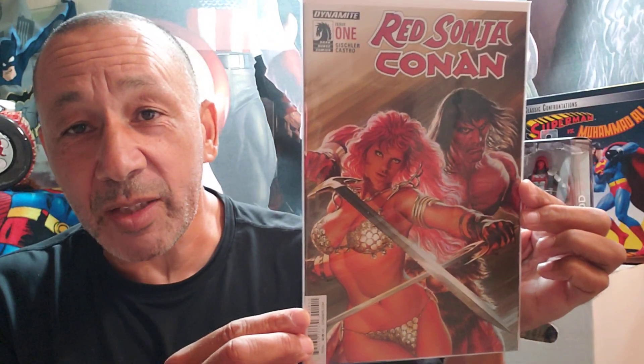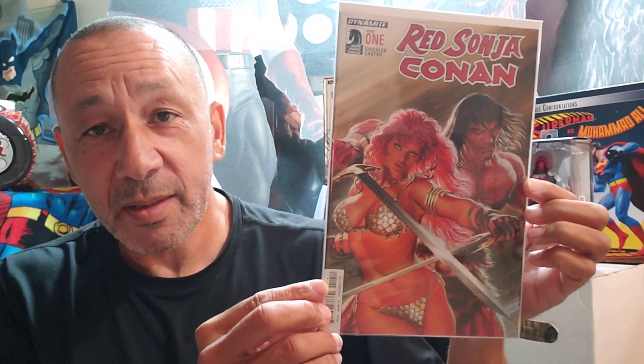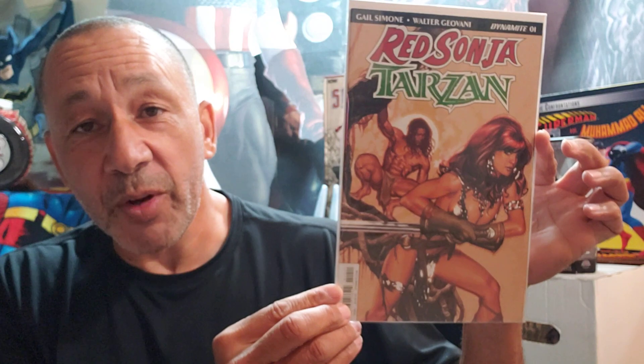Let me check something because it's a little dark, let me make it a little lighter. Oh, here we go, hopefully it's a little lighter. I always liked Alex Ross covers, so Red Sonja and Conan, number one. As soon as I saw it, I grabbed it. It was cool. And here's Red Sonja and Tarzan, number one — Adam Hughes cover, very beautiful.